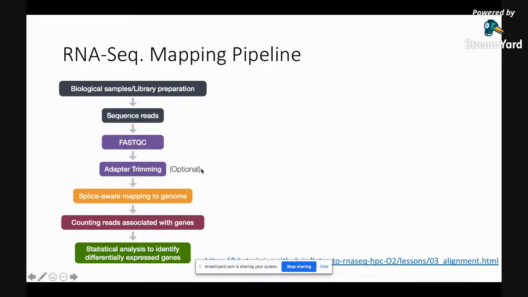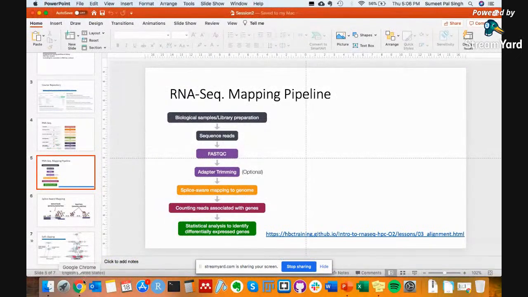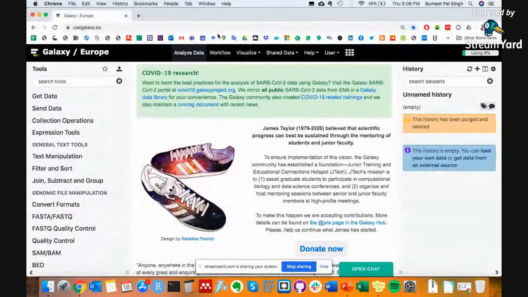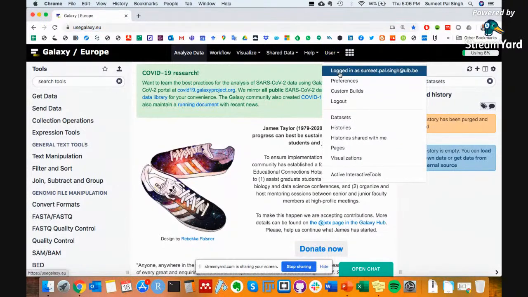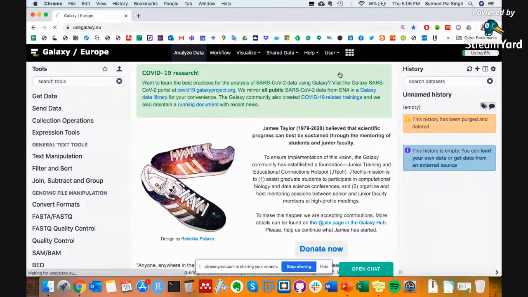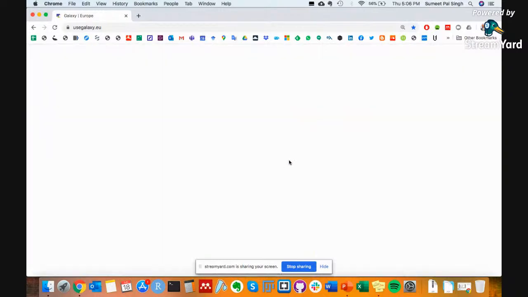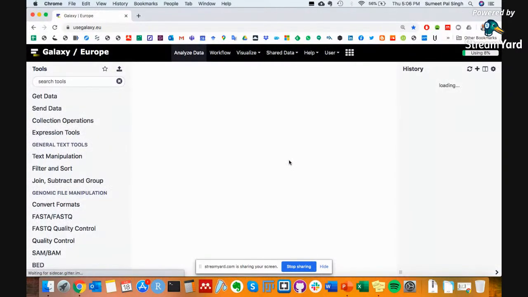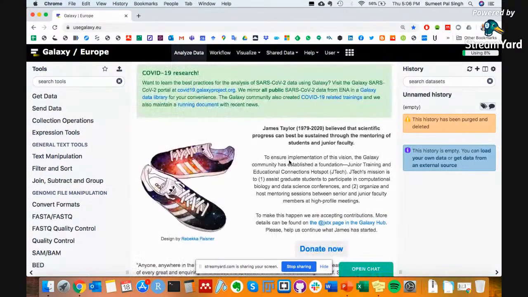So first thing is we open the browser, and we go to the UseGalaxy page, the Galaxy platform, and here, if you have not logged in, then you can log in. You don't need to log in to use Galaxy, but that way you can save your history, you can save your workflows and all of this.